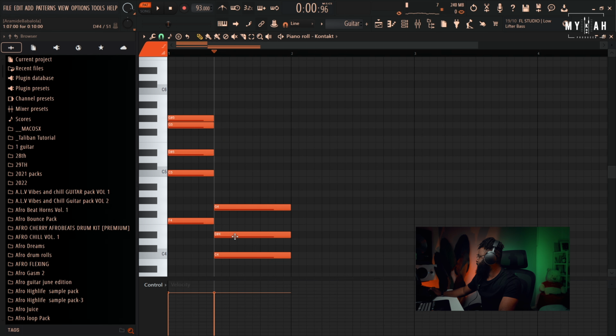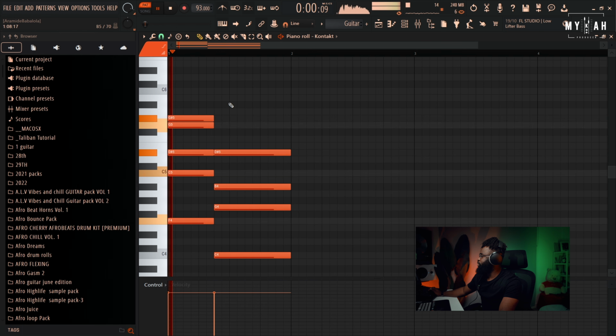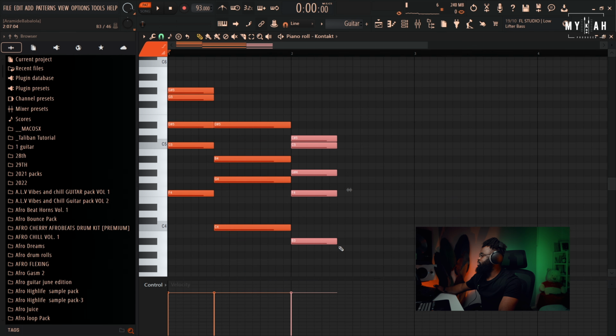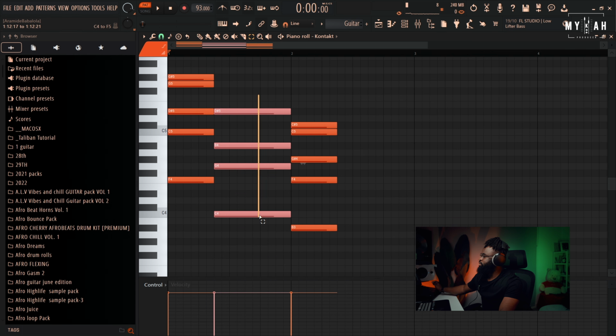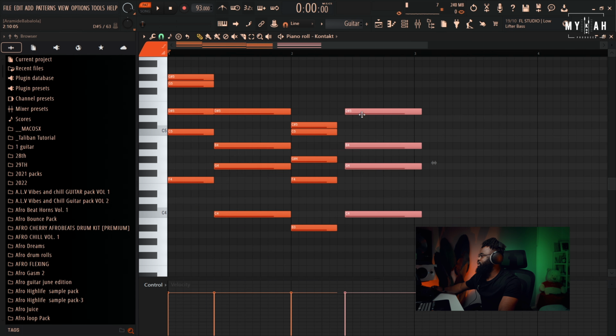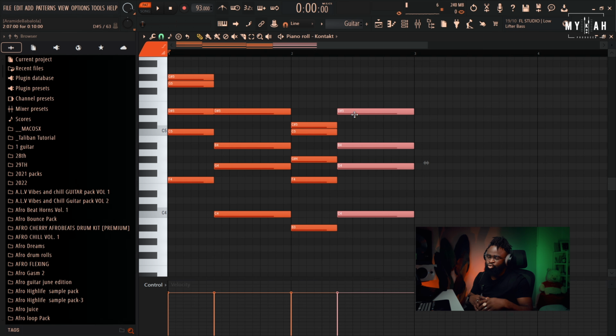What I'm going to do again, I'm going to take off these notes. Let's add something here. And another note right here. So yeah, we copy the same chord, just take it to our 2, which is going to be B minor, B flat minor, then carry this back. So basically this is our chord progression we're going to be using. We're moving from the 6 to the 3 to the 2 to the 3, and it sounds like this.